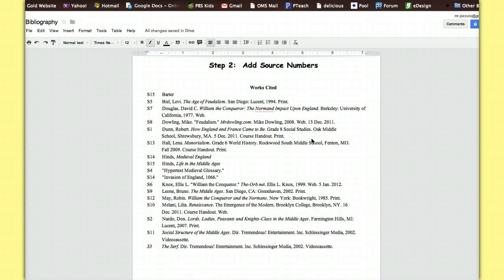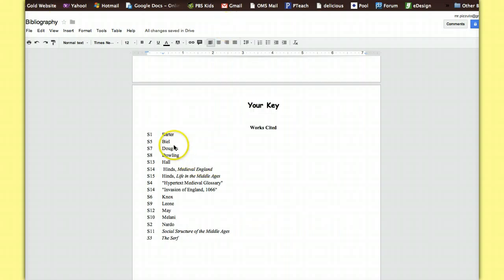When you finish making these adjustments, your works cited page that you've adjusted should look something like this. Here you can see it's sort of an answer key for all of your citations. You have your source number over here, and over here you have what those source numbers need to say in your parentheticals. Once you have a sheet that looks like this, you are ready to format the citations that are in your paper. So, you're going to want to click over to your paper now so that you can follow this next step.